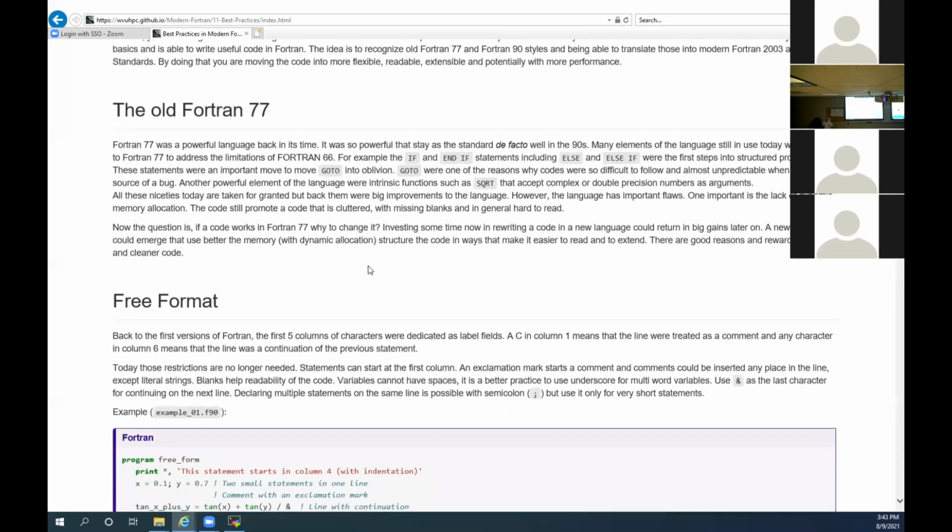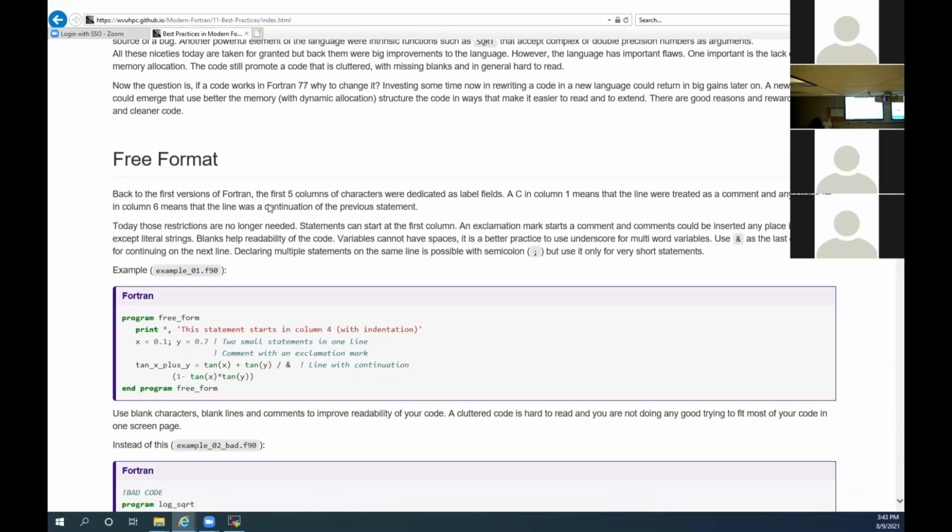So all Fortran used to be uppercase everything. You don't need to do that anymore. Free format. Originally, if you search on the internet for very old Fortran, you will see the first 6 characters being empty or having some kind of weird C in some places, a number in column 6 or things like that.